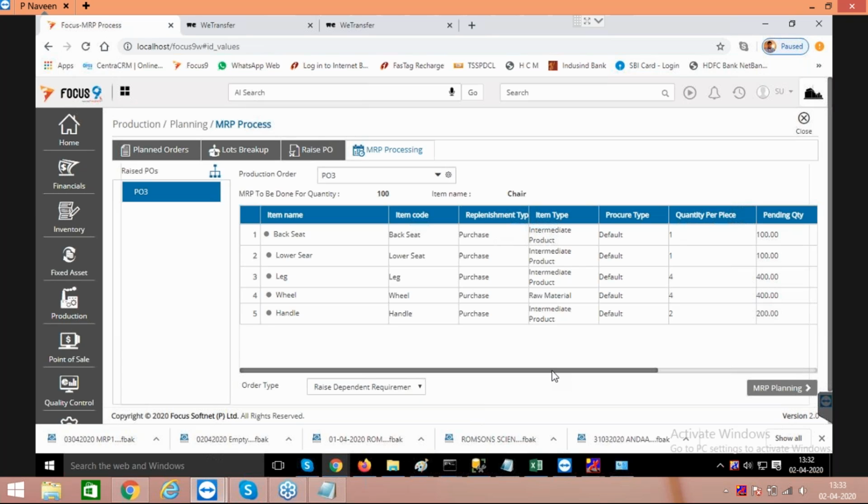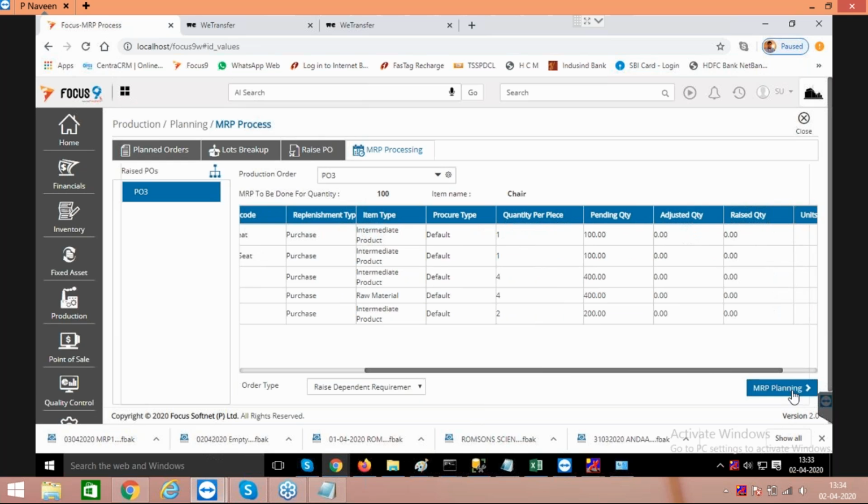And we have a restriction at the time of release. If we don't have stock, the system will not allow you to release, because planning is done on a weekly basis, or at a much higher level. But for the production floor, the instructions will be given through the released production order, sir. All right, please go ahead, continue. We'll discuss it later. Okay.